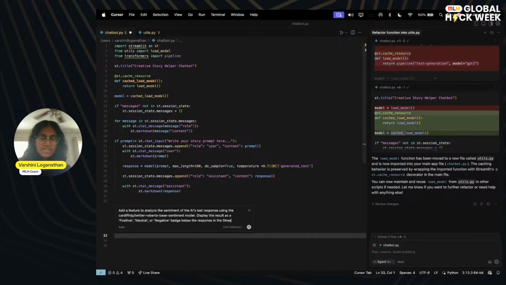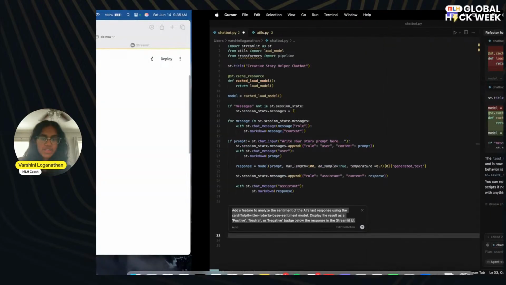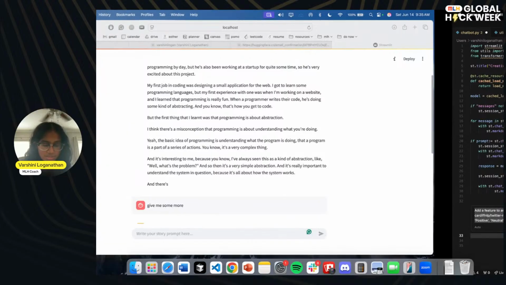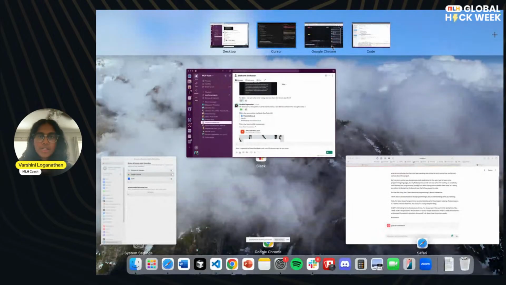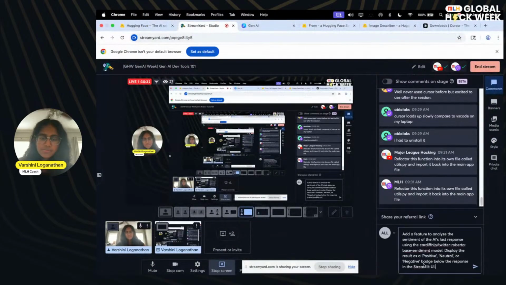So that way, it's not just something native in your terminal and plain, it's a badge, which I think is very, very cool. So let me just make sure that's good before I paste that into y'all's chat. Cardiff NLP Twitter Roberta based sentiment. Perfect. Let me go ahead and send that to y'all.